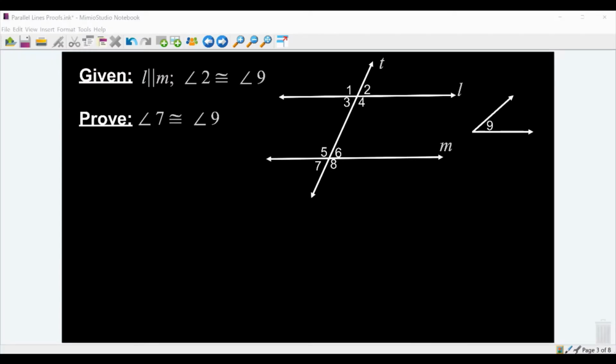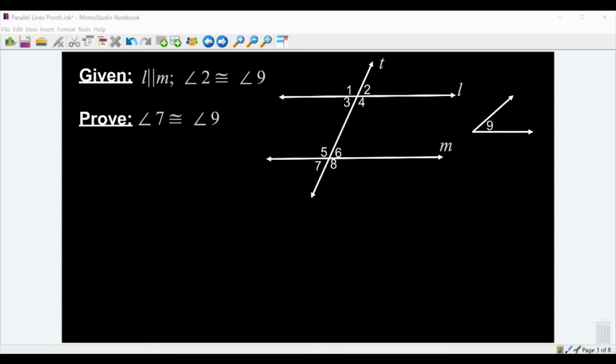All right, so one of the hardest things to do in geometry is writing proofs. And we're going to start with some very basic ones here with parallel lines and transversals, and then using the transitive property in order to make connections. So what we're going to be doing here is a lot of marking up the diagram. We're going to be talking about breaking it down into the parts of the given and making those connections using the transitive property, which says that if two things are congruent to the same thing, then they have to be congruent.